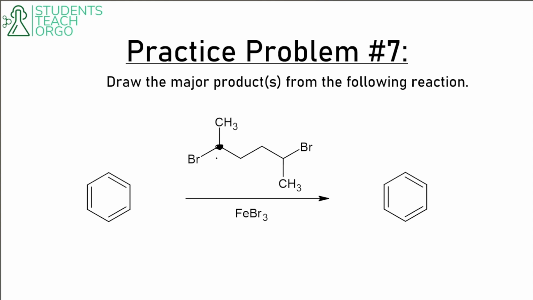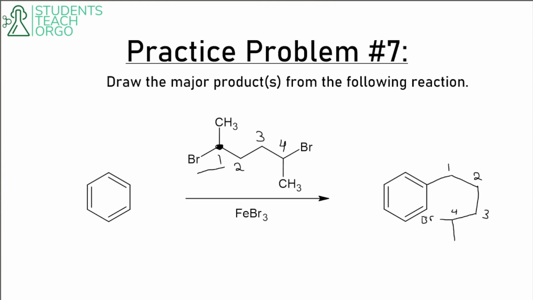So if I experience attack here, I'm going to start numbering 1, 2, 3, 4. Okay? So if I'm experiencing an attack at 1, this is 1, this is 2, this is 3, and this is 4. 4 is connected to my bromine and the CH3. So I hope you understand we experience attack at 1 because that's the one attached to the bromine. And if you don't understand, please go back to the previous slides for the mechanism.